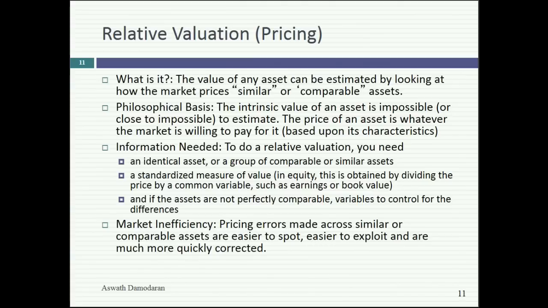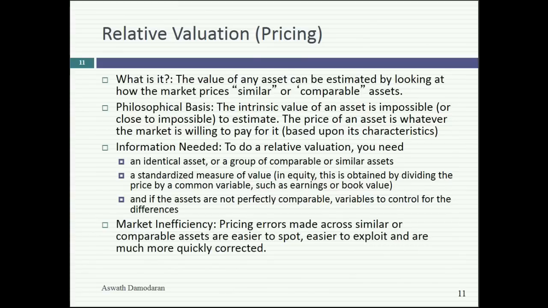So what you will often do is a group of companies or a group of assets that you think are similar to your asset. So if you're valuing a small steel company, you might say, these are 15 other small steel companies. Second step, since you can't compare stock prices across companies, you've got to standardize them. Why can't you compare stock prices across companies?